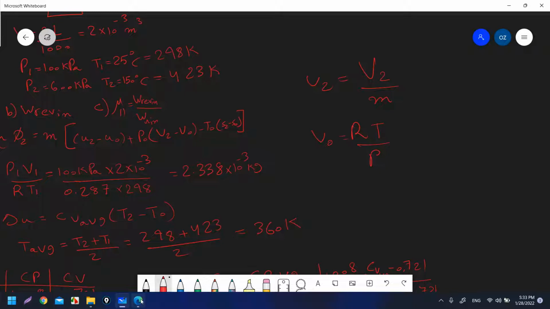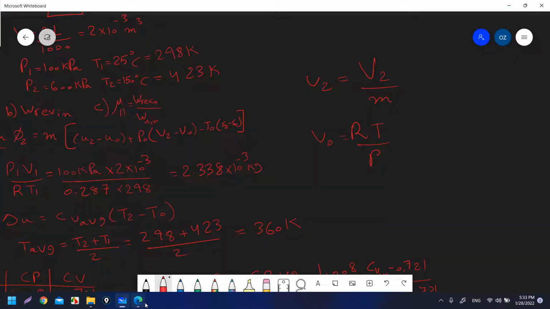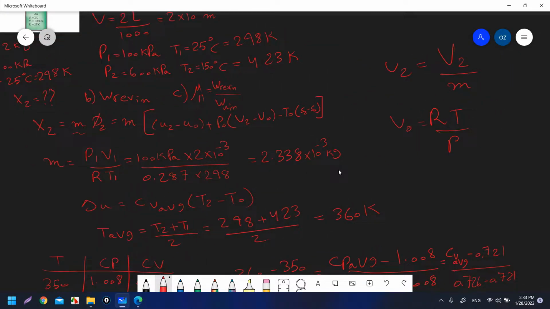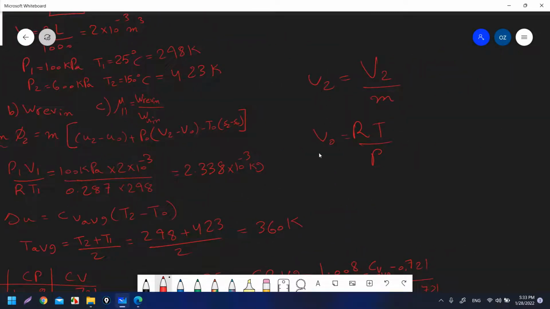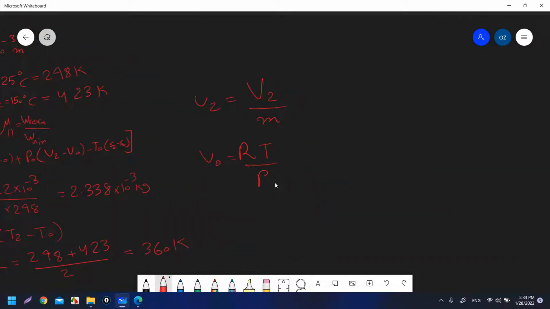V2 will change. You can find it using also this equation, V1 over T1 equals V2 over T2. You have V1, it is given in the question, and you have other things. So you can find V2, and you already have the mass. We calculated the mass right from this equation, so we can find the specific volume v2. For v naught, we have to use this equation because it is for the surrounding. I cannot use V2 over M or V1 over M because I'm talking about the surrounding. V2 is the volume inside the piston cylinder. Okay, that is my solution for this question.